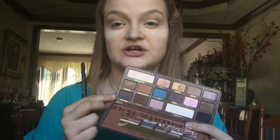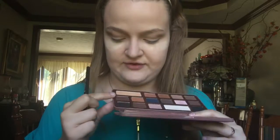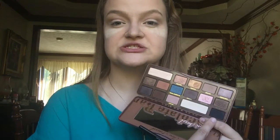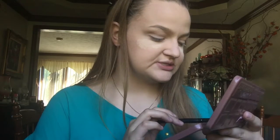So now, if you don't want to go as dark, you could definitely use Hot Fudge, just as the brown in here, or even Frosting, which is a frosty brown color. But I'm going to do black, which is the shade Licorice, which is this matte black right here. The reason I used this palette last year was because this was the only black eyeshadow I had. Now I have a whole bunch, but I really like the Too Faced palette.